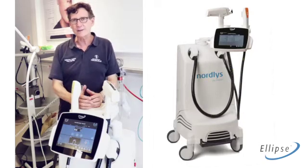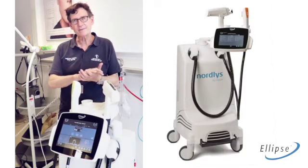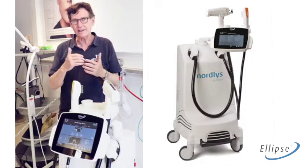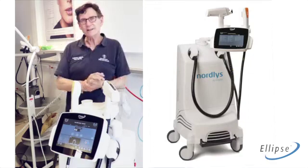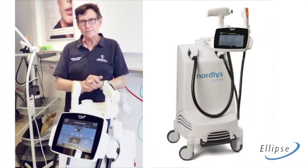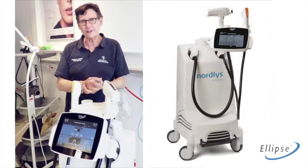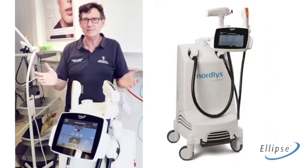There are many reasons for Ellipse being superior. One would be that they have different technologies than others have, both electrically and optically. The Ellipse quality is really, really good. I have a device which has been working for me for 15 years without much trouble — it must be a problem for the company, perhaps.